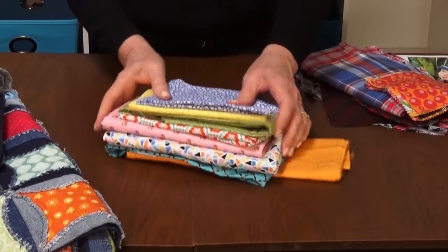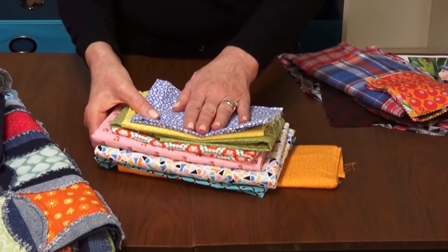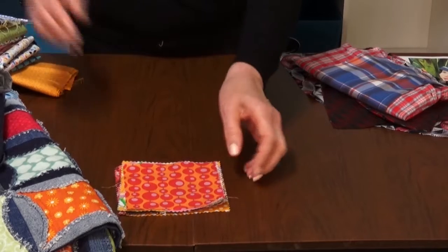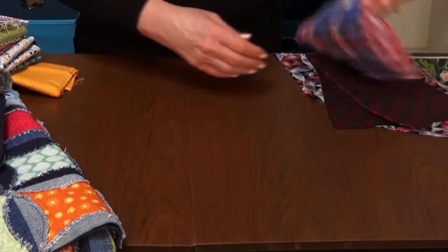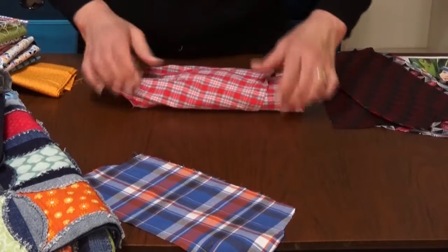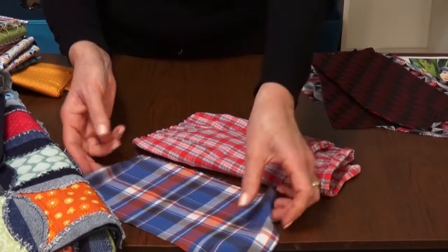You can dig into your stash and just take a collection of fabrics out of your stash. We're going to show you how to cut them into 5-inch squares. You already may have 5-inch squares. That's fine too. You can use pre-cut 5-inch squares. If you don't have fabric at home, you might have shirts. These are some old plaids from some old shirts that don't fit anymore, so you could use shirts.